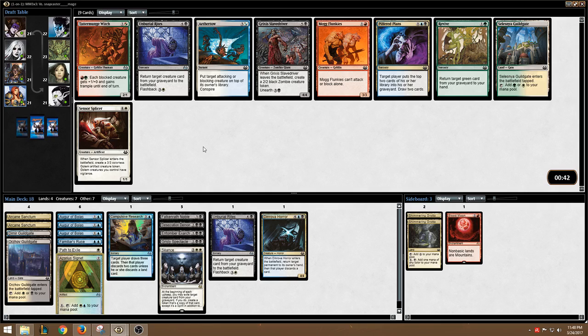Another Unburial Rites. I already have one. I don't have targets for the Unburial Rites. I think Grixis Slave Driver is more our speed. Get something to target with the Unburial Rites first, because we risk not running either of them. If I get this Grixis Slave Driver, I think we're good.